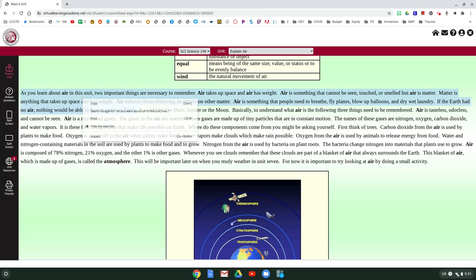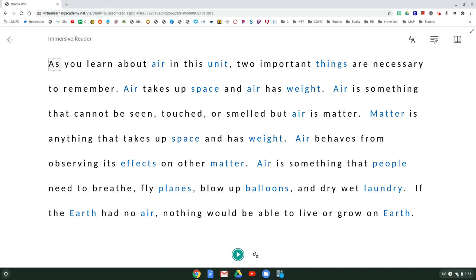So I'm going to tap my trackpad and I get this pop-up menu. And what I'm going to choose is help me read this. So I click on that. And now that block of text shows up like this on your screen. If you want to go back to where you were, you'll just click the exit arrow right here. So now that I'm in Immersive Reader, I want to show you what it can do for you.